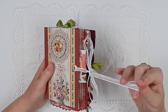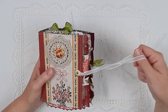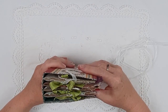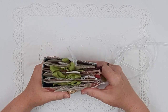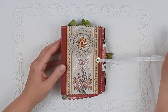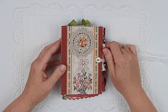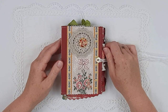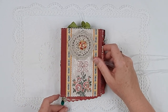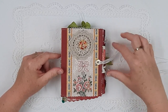I've closed it with a fairly long ribbon, so there is room to expand in the journal, and as you can see, it's not bulging open. I have purposefully not filled it with ephemera, because as a Christmas journal or a December daily, I would assume you would put a lot of photos, maybe gift tags, cards, possibly even postcards from friends and family. And given that Christmas is a bit different this year, there might be a lot of collaging going into this journal. So I did take that into account.